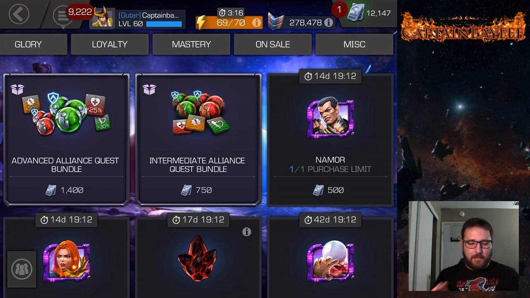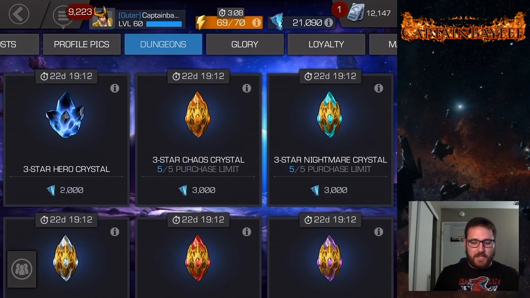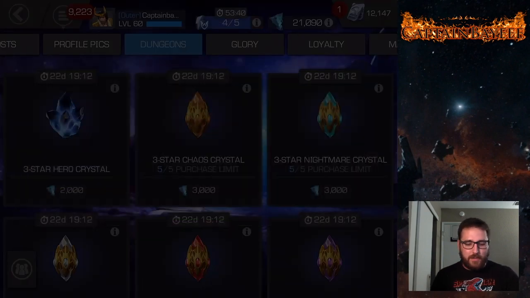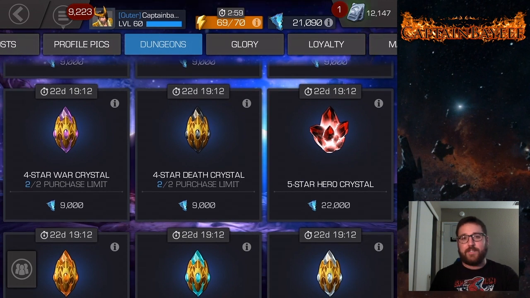Next, I think this is the last thing before we get into the crystal opening. In the store, there's a couple new things. If we go to dungeons, you can see there are fully formed crystals in here now, so we can get a fully formed 3-star, which obviously I'm not going to be getting, a fully formed 4-star, and a fully formed 5-star.